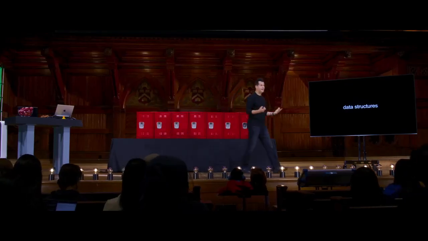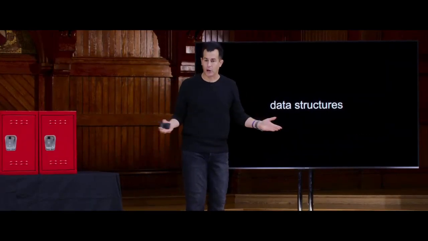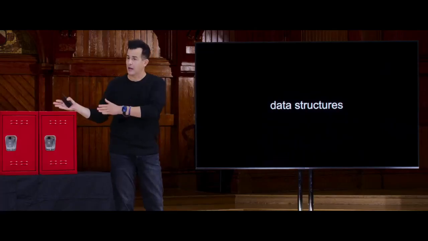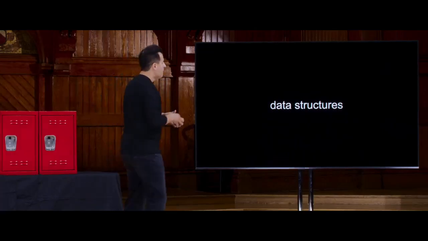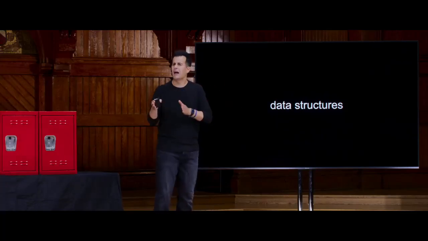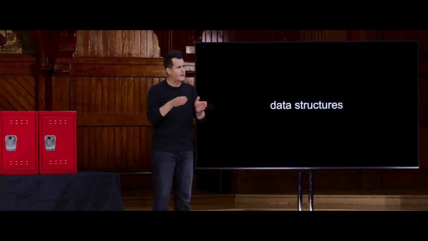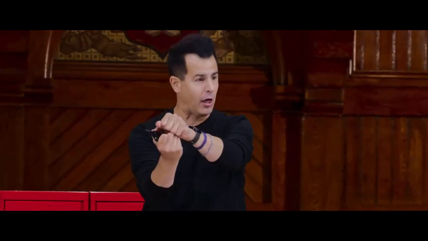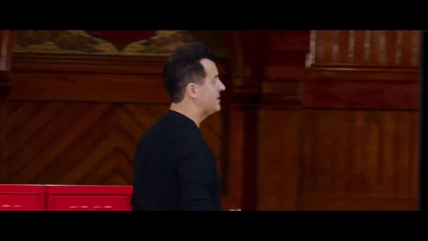Data structures. It's like how you structure your data in the computer's memory. Arrays are the simplest of data structures. They just store data back to back to back, from left to right, contiguously in memory. But they all have to be, as we've seen, the same kinds of values. Int, int, int, or string, string, string. There's no mechanism yet for storing an int and a string together, and then another int and another string together, or let alone two strings, two strings, two strings, that are somehow a little bit different.